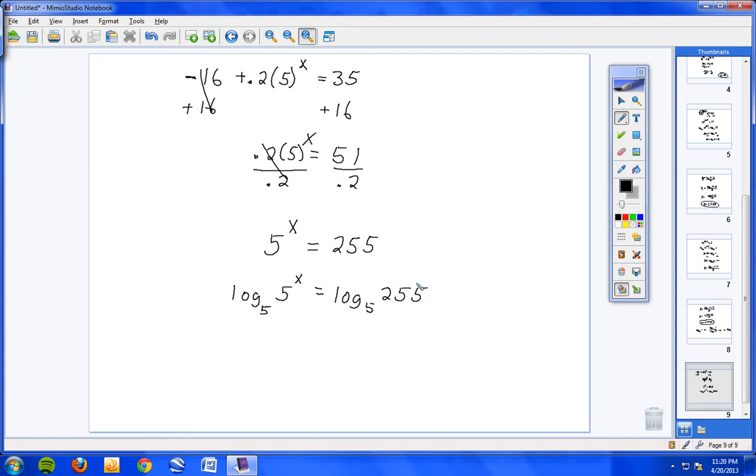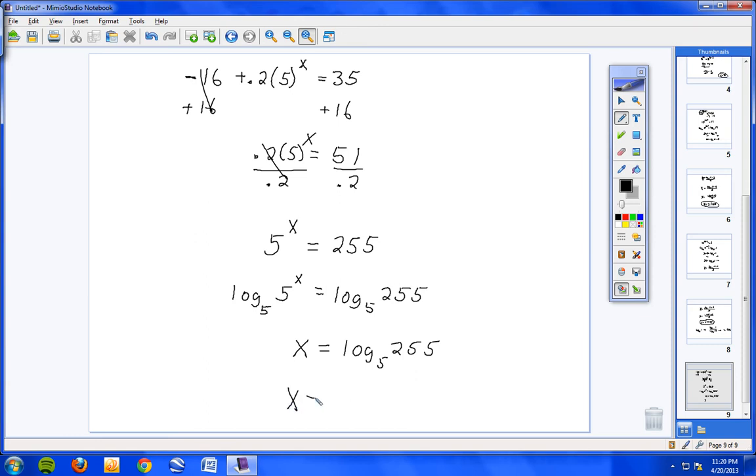Now, if you'll look at your steps, the next step says simplify both sides. Well, you really can't simplify this side over here, log base 5 of 255. But you can simplify this side. When the base of a log matches the base of the argument, everything cancels out and you're left with just the exponent. Okay? So this whole left side becomes x. And then step 4 says isolate the x. We already did it. The x is already by itself.